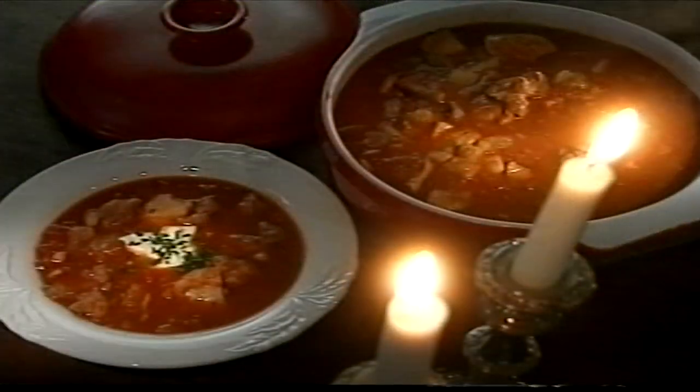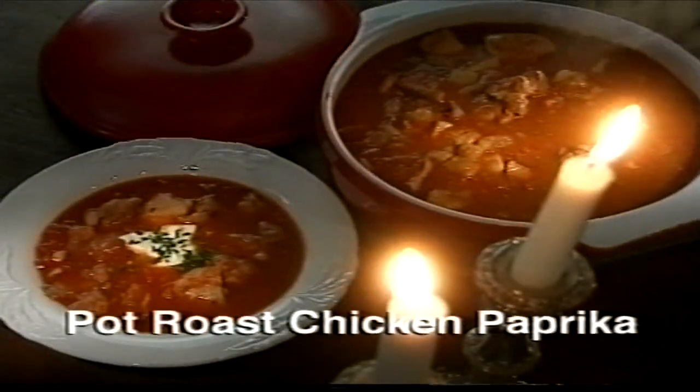Hi, I'm Nick Nairn, and today I'll be cooking the main course. Now, this isn't fancy restaurant cuisine, but honest home cooking, using readily accessible ingredients. Dishes with lashings of flavour that won't stretch the budget. You'll see me cooking meat, fish and vegetarian dishes, demonstrating basic techniques that get to the heart of what everyday cooking is really about. And the first dish I'm going to prepare is pot roast chicken paprika.